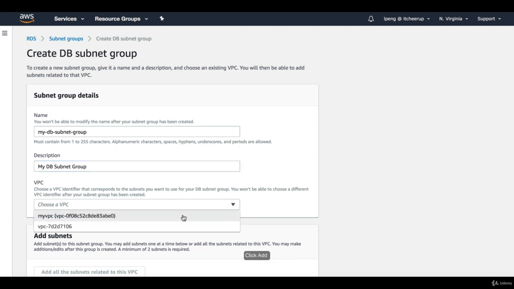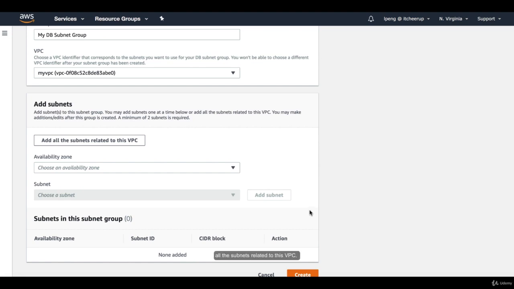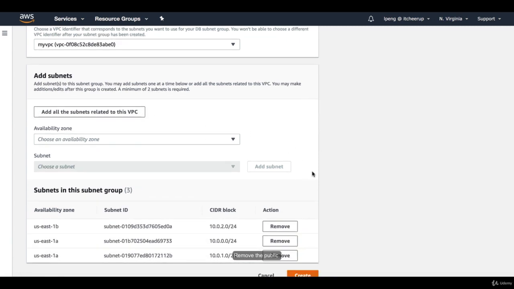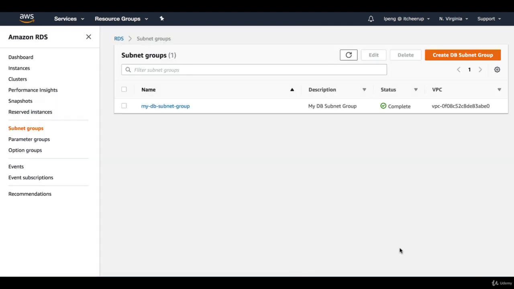Select My VPC. Click Add all the subnets related to this VPC button. Now remove that public web server subnet. Click Create button. My DB subnet group is ready.